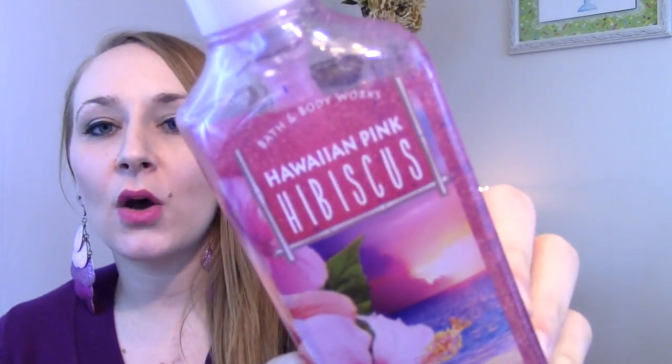The pail also has two soaps, and I'm always super excited about the soaps because I love Bath and Body Works hand soaps. The first one is Hawaiian Pink Hibiscus and this soap smells so good — like I want to drink the soap. It smells like a fruity drink; it's supposed to be floral but it smells like a tropical flavored gum. It says from the sun-drenched palm trees of Honolulu to the crystal blue waves of tropical Maui, and it features hibiscus petals and pink guava.